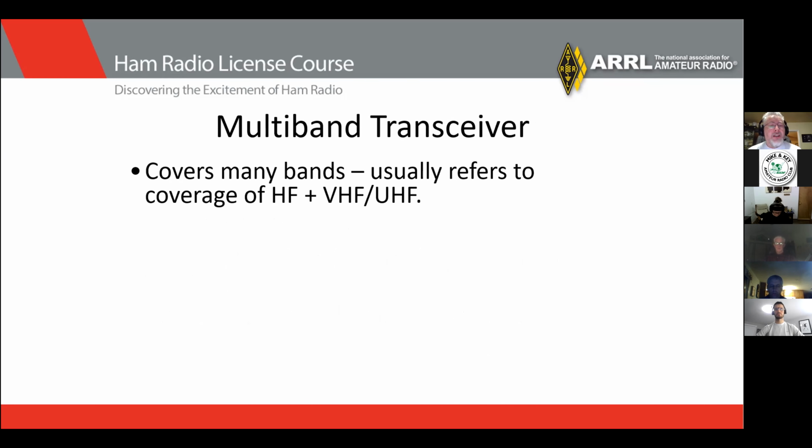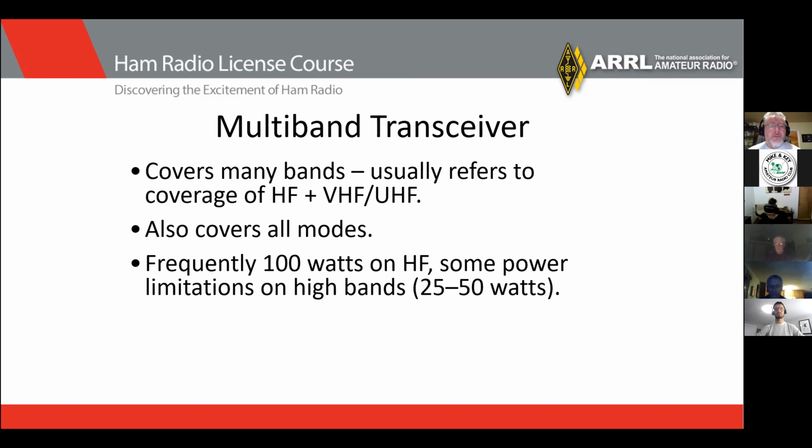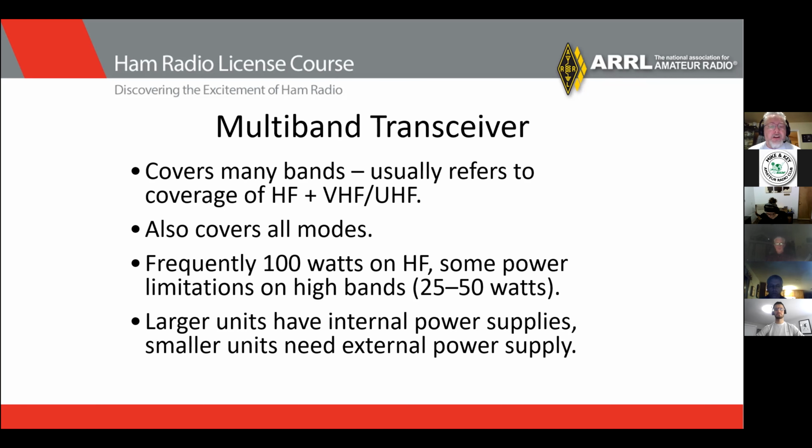Multiband transceivers cover many bands, usually referring to coverage as HF plus VHF and UHF. It also covers all modes. Frequently it is 100 watts on HF, with some power limitations on the higher bands, usually 25 to 50 watts. Larger units have internal power supplies, and smaller units need an external power supply.